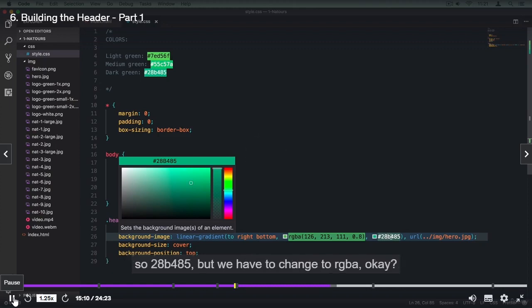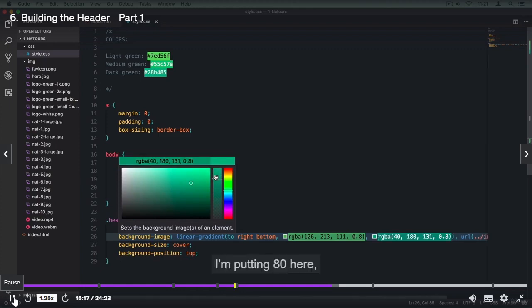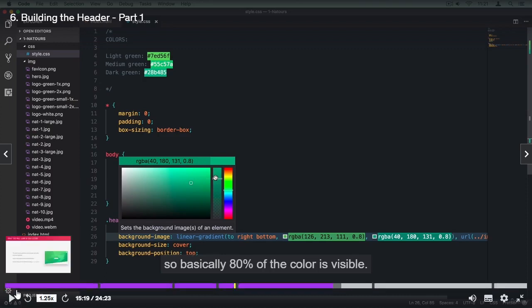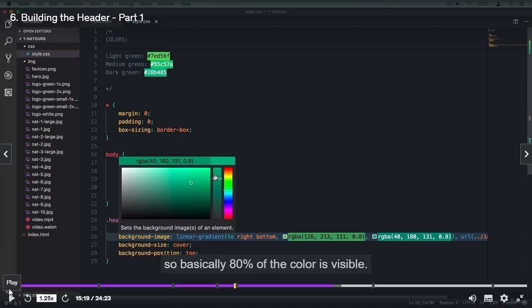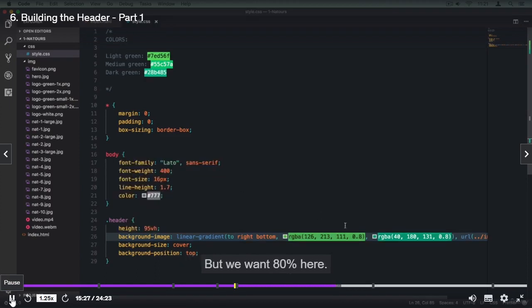Here, so it can be for 85, but we have to change to RGBA. Okay? So I'm putting 80 here. So basically 80%. ये आपको बता रहा है कि ये जो दूसरी वाली बार है ना, पहली वाली, इसको आप लाइट करते हो तो जो अल्फा वाली वैल्यू है ना आपकी ए वाली, वो चेंज होती है, ठीक है? लाइट और एक कलर तो आपने सेलेक्ट कर लिया सॉलिड ग्रीन, ठीक है? लेकिन आप ये जो चौथा वाला है ना 0.8 आ रहा है, अगर इसको आप ऊपर नीचे करते हो तो कलर लाइट और डार्क होता है, ठीक है? तो ये उसको लाइट कर रहा है। So if we went down here to like 10%, ये देखो, then it will be almost transparent, but we want 80%.